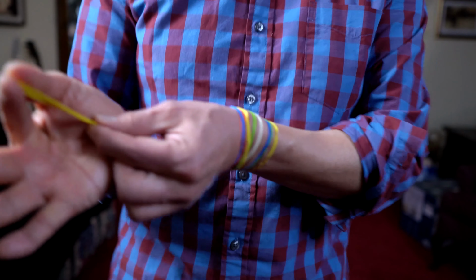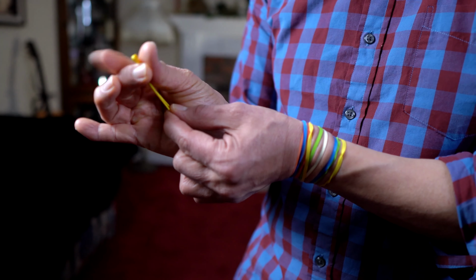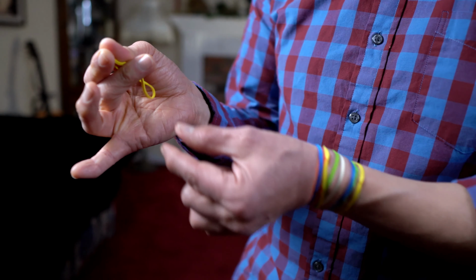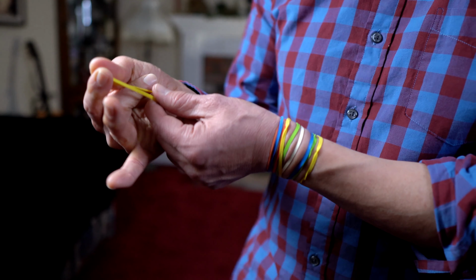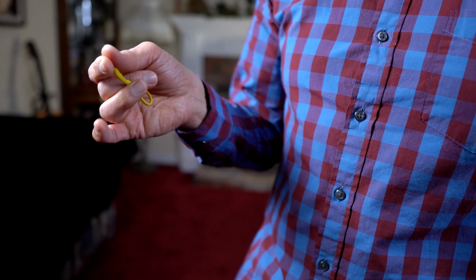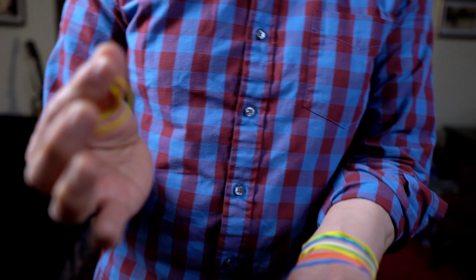So what I did here was I held it between my finger and thumb, and then I held it back with this finger underneath and the ring finger over. And the reason why I did this was that you want to be able to bring it out as if you plucked it from the wrist.